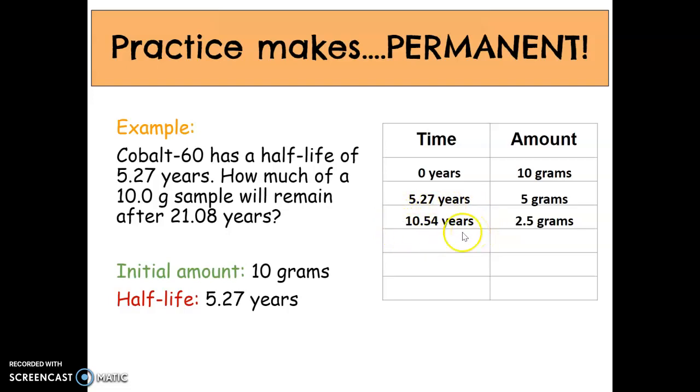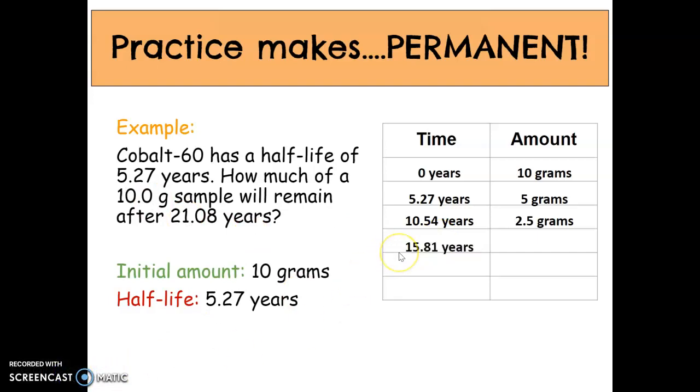No. The half-life event is 5.27. You are adding in this category. You are not multiplying by 2. You're adding. Because we're adding here, this one, yes, is doubled, but you added 5.27 to 5.27. That's why it's doubled. You're adding 5.27 to each of these rows. So it's not doubling. We're not going to do 10.54 plus 10.54. The half-life is 5.27 years. So we're going to add 5.27, okay?